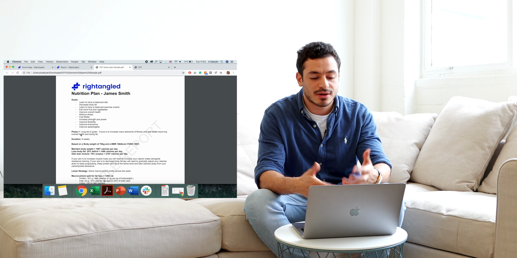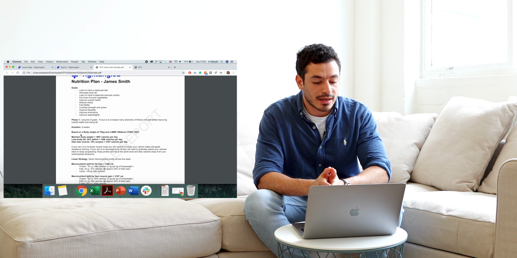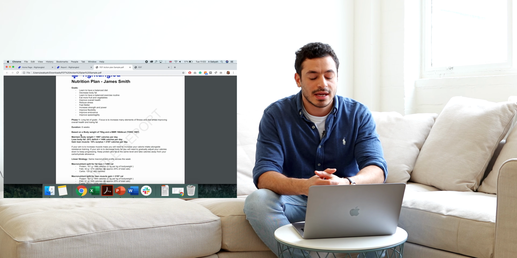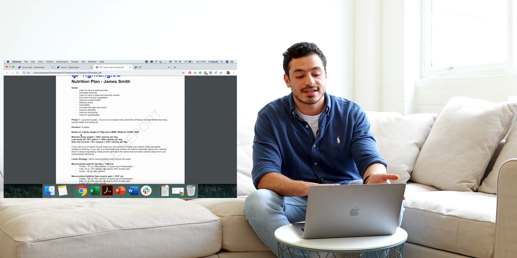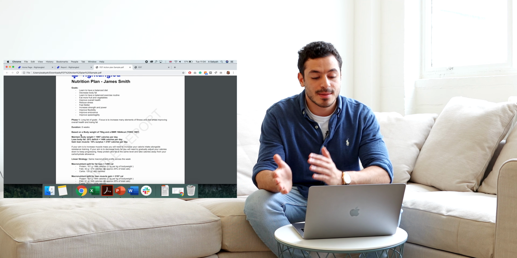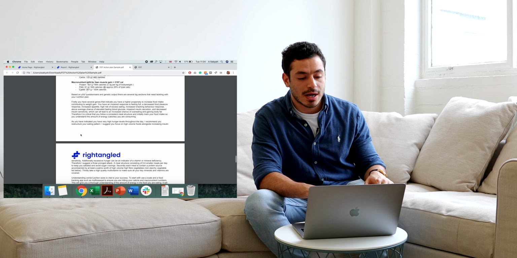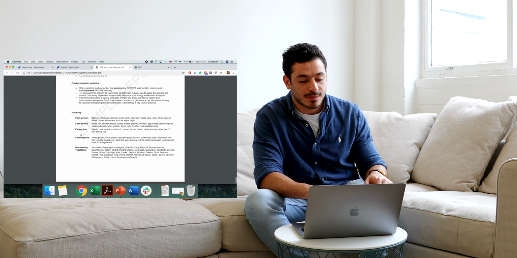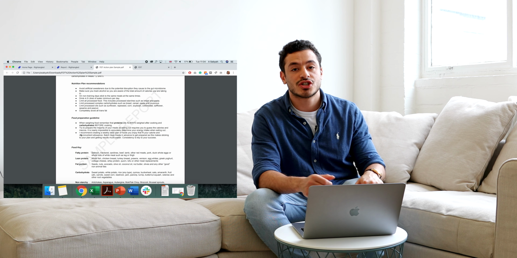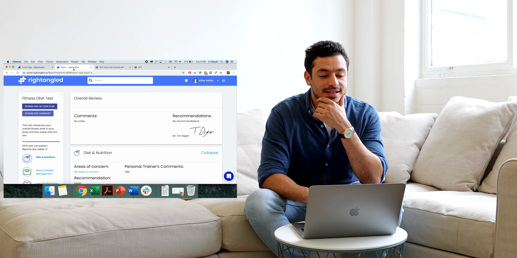The diet plan is very similar, based on my goals. He has calculated my BMI, my TDEE, my body weight, and the calorie intake that I should be incorporating into my diet to maintain my body weight. And if I wanted to lose body fat, there is a different amount that I should be aiming for. Or if I want to gain muscle, then there is a different amount as well. So my macronutrient split is also all laid out in the report. And at the bottom, there are all the recommendations for my nutrition plan as well. So this is really about my action plan, and that's the summary that I have.